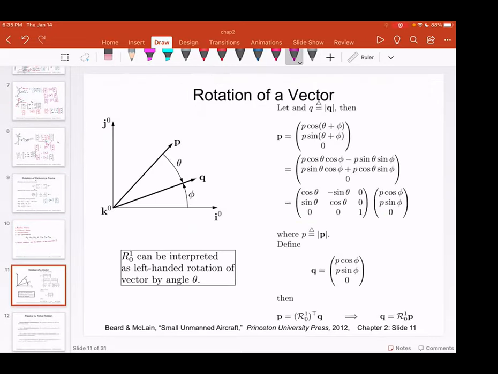Now, here is an alternate explanation, and hopefully this will answer Zubir's question. If you are causing rotation from one angle to another, you have the vector Q and the vector P, and the relationship between P and Q is expressed in terms of this rotation matrix. This is the same discussion that we had earlier, but here it is actually derived. You can go through this expression, and we derived something similar in Robotics 1. Once you go through this derivation, it should convince you that the rotation matrices we have derived are accurate.